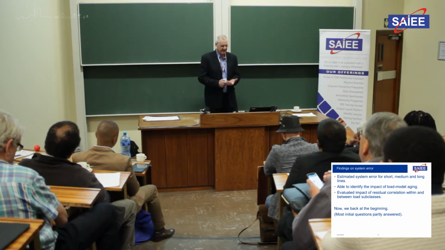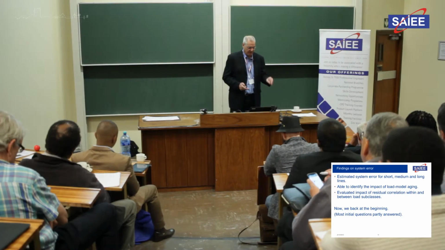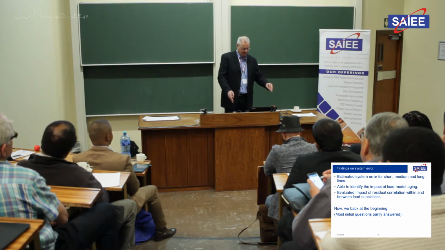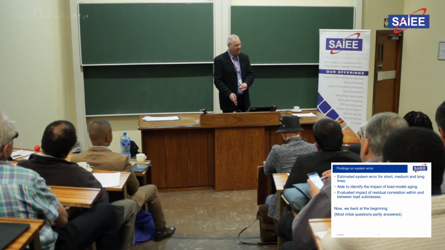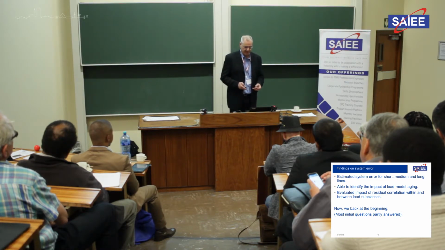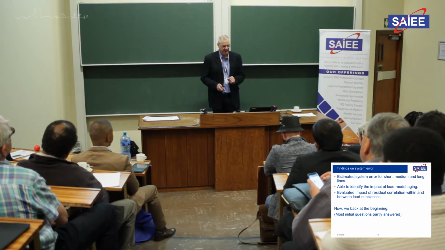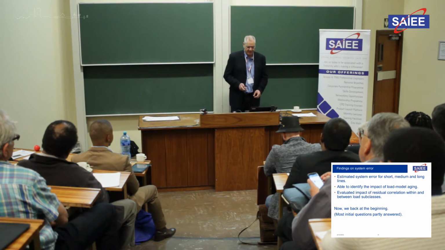We were able to also identify the impact of load model aging. One of the very interesting things was that we had load models, loads from a particular time, and load models that were developed at a particular time, but then we also had the subsequent loads, and we could compare the old load models with the new load behavior. And we were able then to see what the impact was of the aging of a load model, the change of customer behavior with time. And it was significant. We put a number on it.